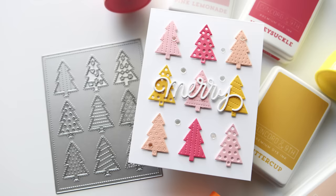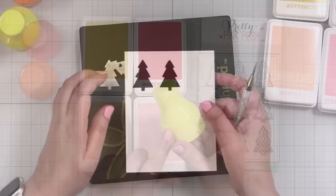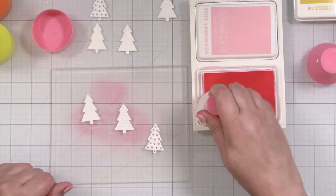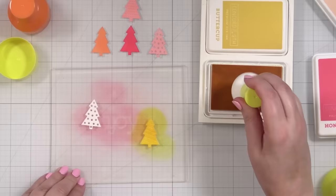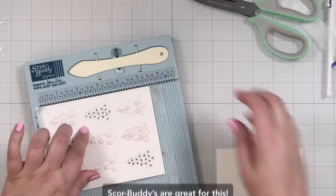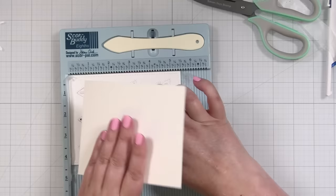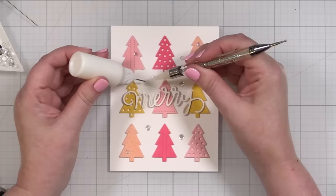For card number eight, this was a really well-received clip on YouTube. I think it's because of the non-traditional colors I picked — it felt very fresh and very different. I got to play with my paper pouncers just to add on some really happy colors. I want to get more into pouncing in 2024 — you've got to have goals! For this card I used the little outline of the cover plate to help me place all of the trees so they would perfectly line up on my panel. A little bit of foam tape in place, pop it out, and there are your trees. Love the colors, love the simple greeting, and a little bit of sequin shine and boopin goodness for good measure.